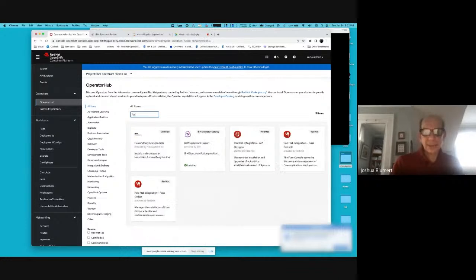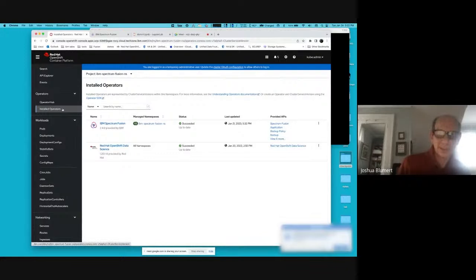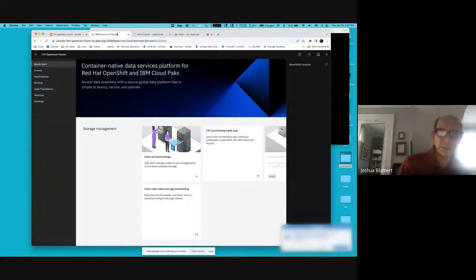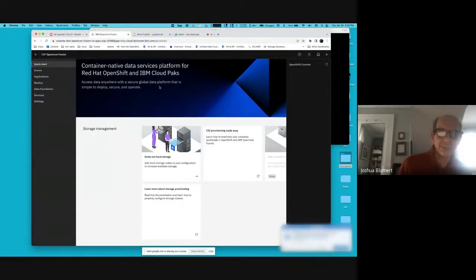Fusion, as the name implies, is a collection of these services all brought together under one umbrella. We're essentially wrapping that for you, making the installation easier and simplifying the management a little bit. So we have this Spectrum Fusion operator here. If I install it, which I have, I come back to my installed operators and, as I mentioned before, I get these services as a collection. It's kind of like one-stop shopping, and it has its own GUI. After you install it, you go up to the dots here, and you can see Spectrum Fusion listed. I already opened that up, so I can see my Fusion dashboard here.